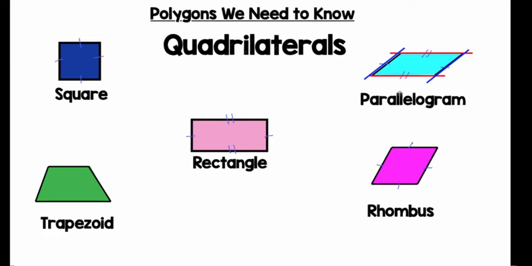We have a rhombus, which is similar to a parallelogram in that it has 2 sets of parallel lines, but all sides are congruent. And then in a trapezoid, we have only 1 set of parallel lines. Those lines will never intersect, but if we extend these lines on the sides, we will see that they do indeed intersect. So that means only 1 set of parallel lines, and then the other set is not parallel.